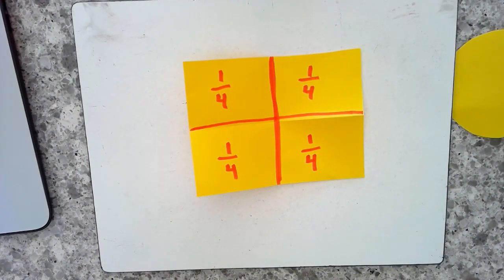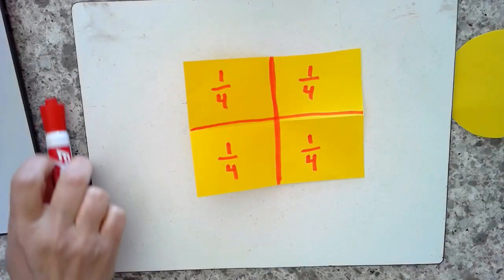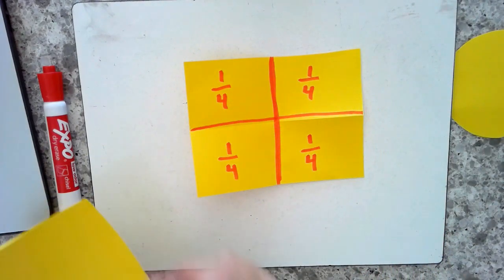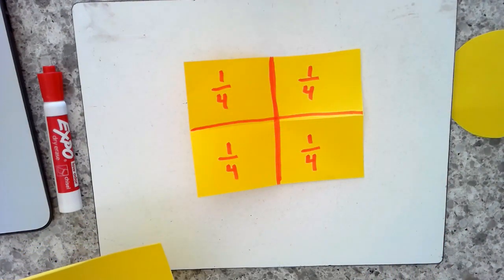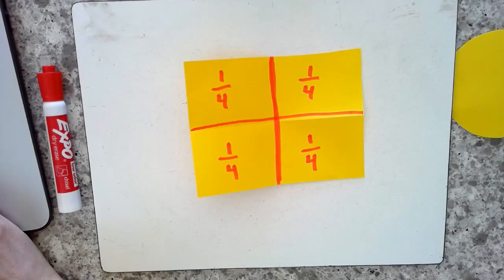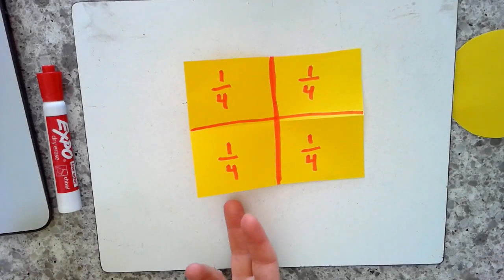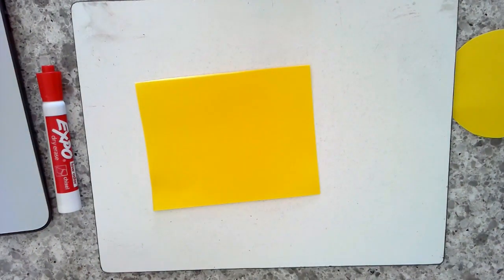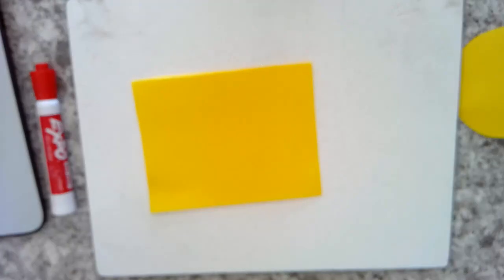So that's one way to do it, but actually there are so many ways to fold a rectangle and get 4 equal shares. So I'm going to have you pause and use your other papers to fold your rectangles to try to come up with other ways to make 1 fourth. All right, now that you're back with me, I'm sure you came up with a great variety of ways to make 1 fourth. Let's see if we've come up with some of the same ways.